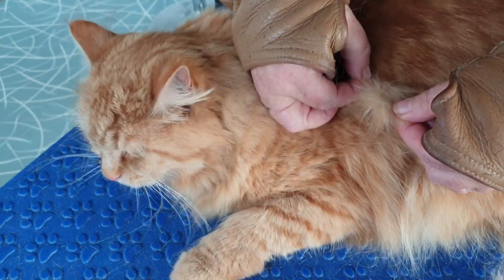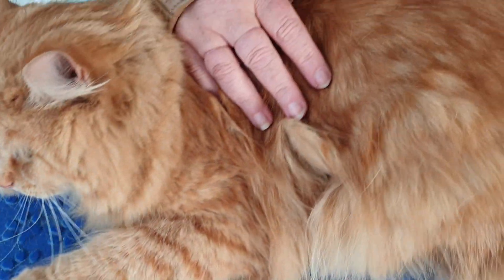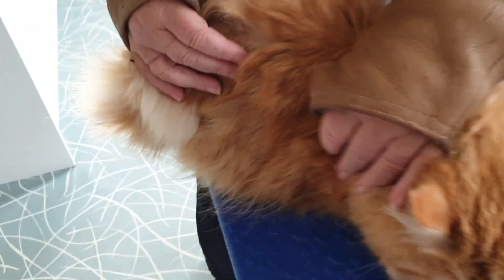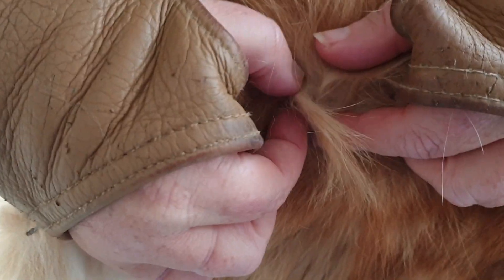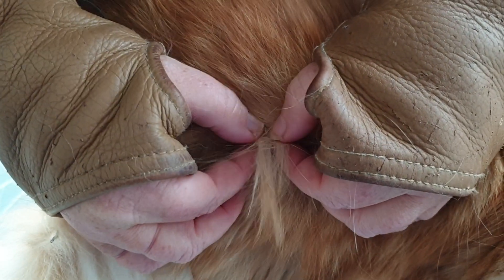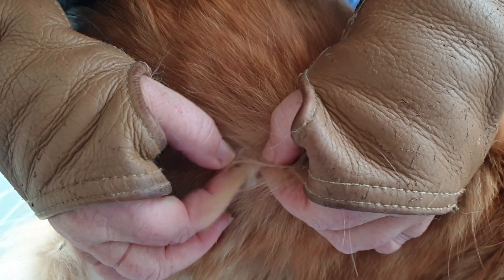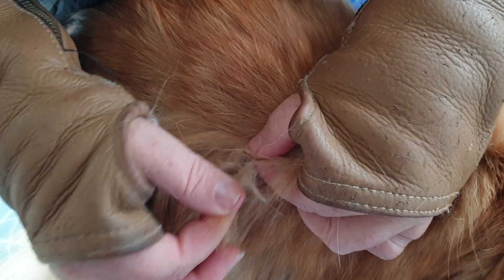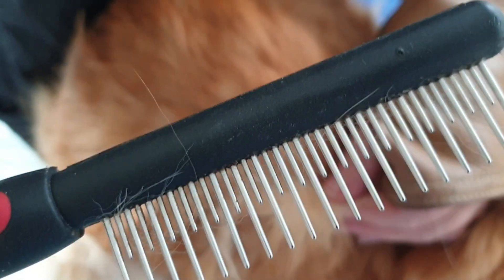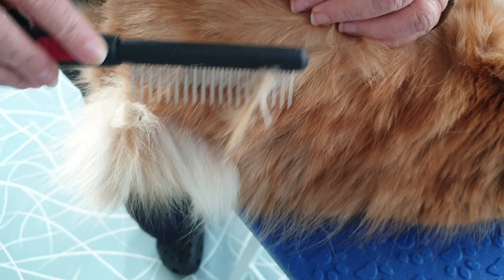Because they weren't tight, I could get behind these, tease out with my fingers, then hold the fur by the skin and just give them a little tug and they just came away lovely. There's another one here - just wanted to show you, that's another little one on his back. Again, it's not tight to the skin, so all I'm going to do - I've just shown mum how to get those away. As soon as you feel them, just tease with your fingers near the skin, gently. When you've got enough teased away, sometimes they'll just pull away, or you can put your molting comb behind it - that's your two-teeth comb - and just give it a little pull out.